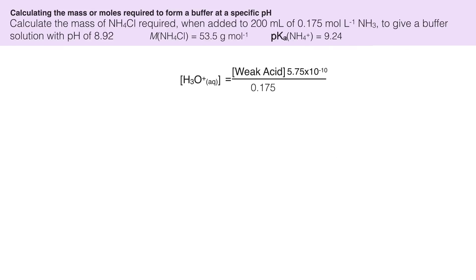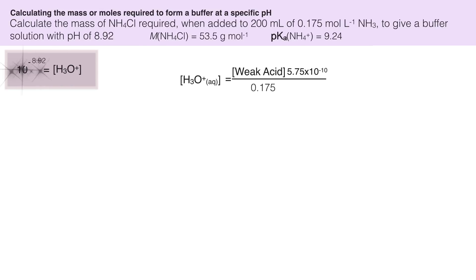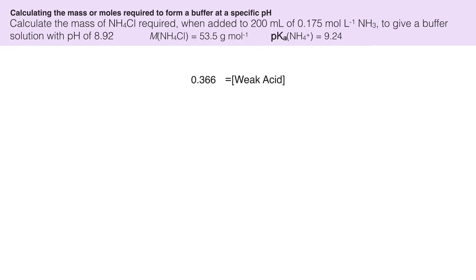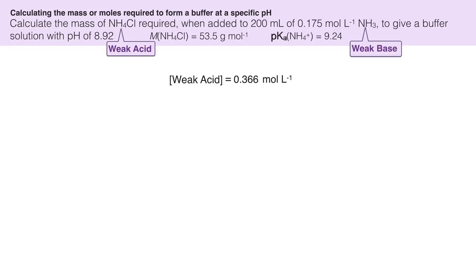They've also given me a value of pH which is 8.92. Remember that pH is just a number which can give you clues about the concentration of hydronium ions. To work out the actual concentration of H3O+ I use the pH formula, substitute 8.92, rearrange, and work out my concentration of hydronium ions — then I can bring that back into my formula as well. At this point I can go ahead and start working out the concentration of the weak acid which I would need to make this buffer solution. Since ammonium chloride is my weak acid and ammonia is my weak base, this means I need 0.366 mol/L of ammonium chloride in my buffer solution.